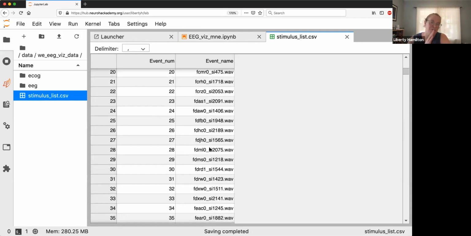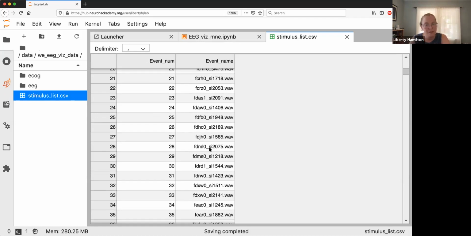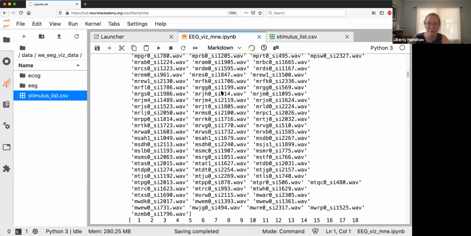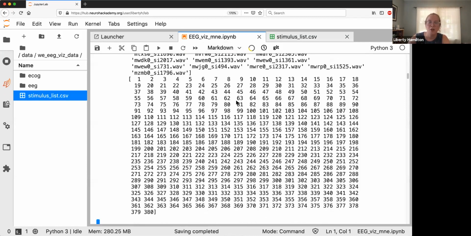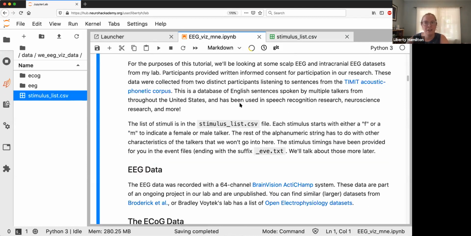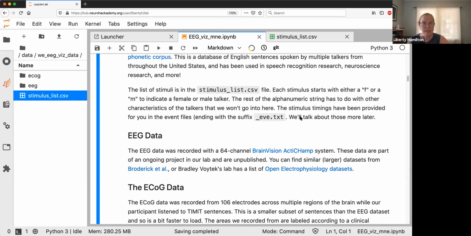The rest of the code also has a meaning having to do with other characteristics of where the speaker is from. If you're interested in that, you can read more on the TIMIT website, which I have also linked. You can read about that database. We're going to use that later to show different ways of splitting up the data.